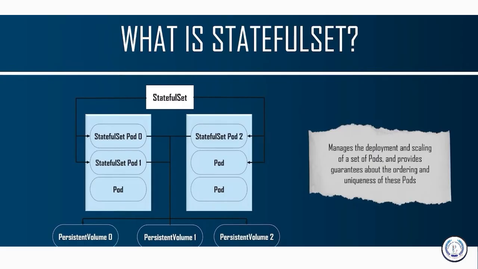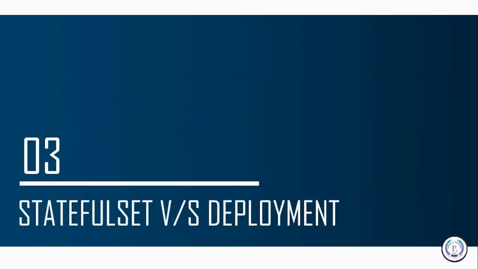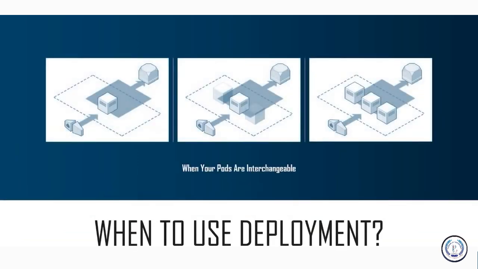Now that we understand what a StatefulSet is, let's move ahead and talk about the differences between StatefulSet and Deployment. At the heart of any Kubernetes deployment strategy lies the pod, the workhorse of distributed container solutions. The Kubernetes pod glues together a bunch of containers into a single networking stack and process namespace. Pod processes can communicate with one another over loopback and signal each other using signal mechanisms. Deployments and StatefulSets allow you to scale up your pods, roll out new images and configurations, and much more. But how do you pick which one to use for a given situation?